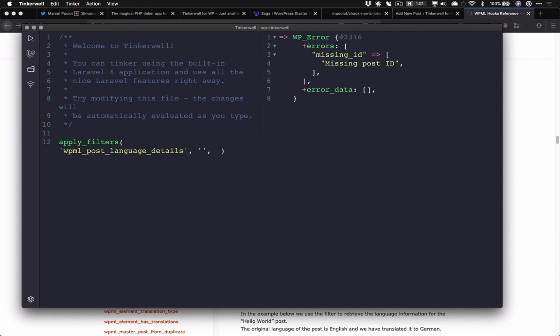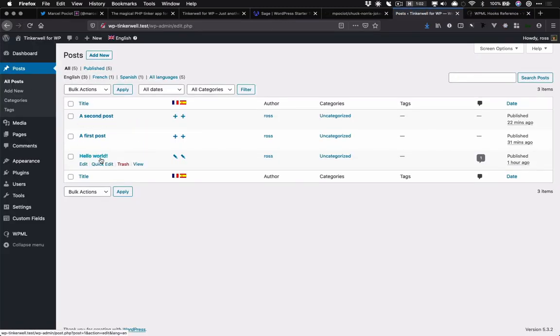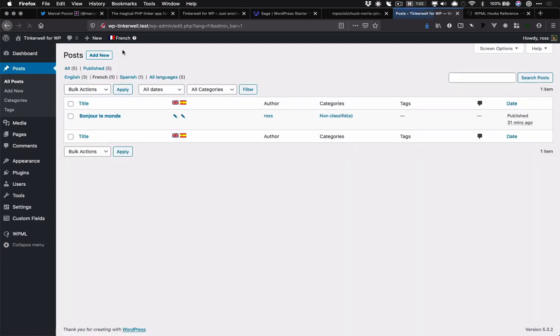So let's just pop into WordPress and go and look at my post list. So you'll see I've got a Hello World post here that has a French translation and a Spanish translation already created. So I might want to see some of the details of the French translation. Let's switch into French mode up here. And then if I hover over the edit, down in the bottom left down here, it will pop up the link to say this is post ID number 7.